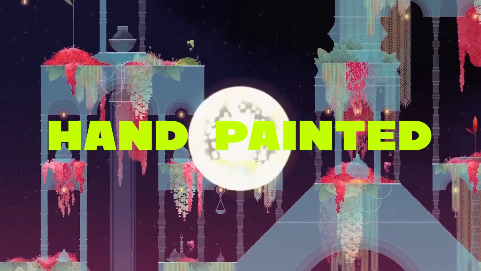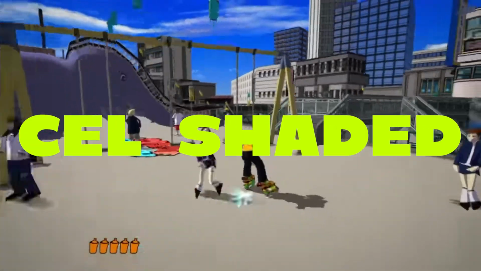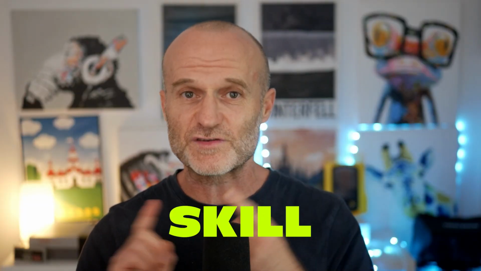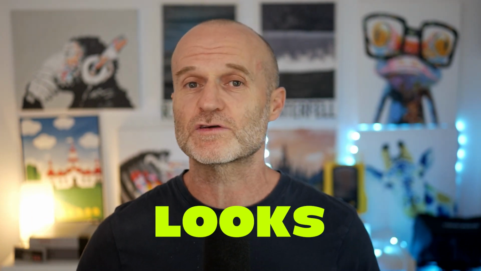Here are the art styles we're going through. Monochromatic, hand-painted, voxel, isometric, pixel, cel-shaded, anime, stylized, 3D, vector, low poly, and photorealistic. Now, here's the criteria that I'm going to use. The skill required to make it, the time it takes to create it, how good it's going to look in the game, and then also the developer skill required to get it into the game.